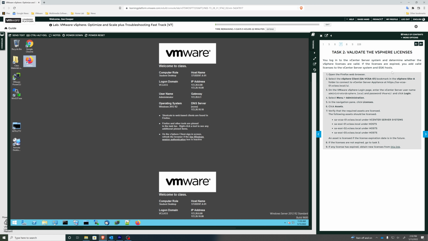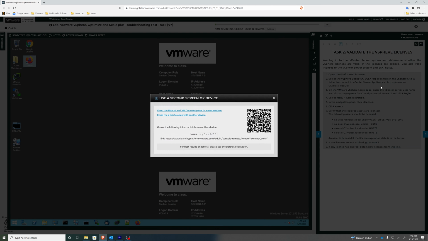Now let's give you some tips and tricks on this. One of the things that you have the option of doing is moving this lab manual to a different device. Click on the More Options where you've got that link that said Split Screen, and it's got a URL and a QR code that'll allow you to open the lab manual on a tablet or a phone or a second computer, for example.